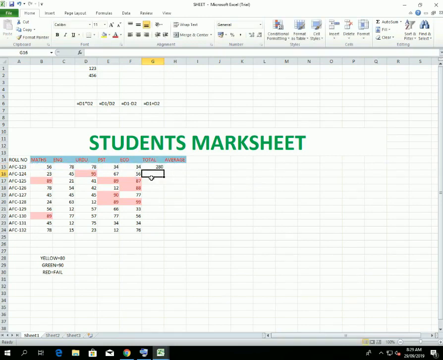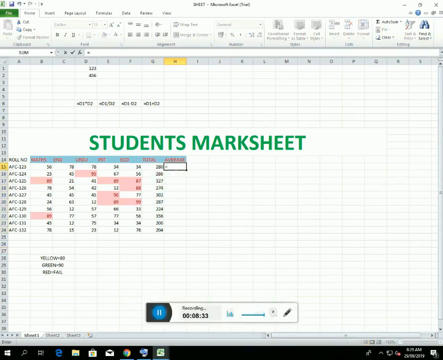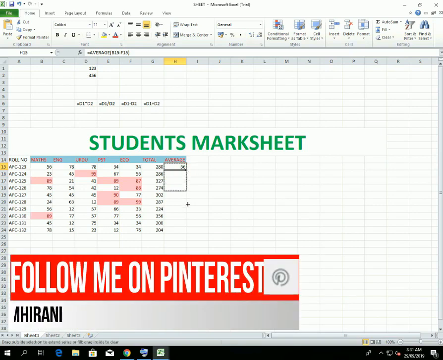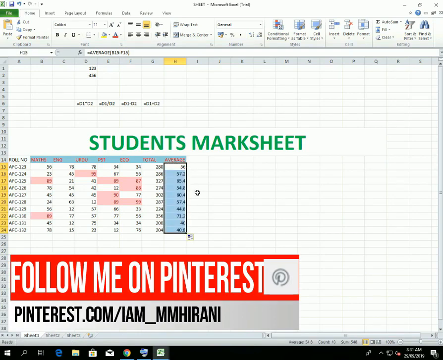And I will now press enter on this cell, and it's done. As well as average. It is quite easy to calculate average and all these things. Now by average, I will just select as I did in this list before, and after this I will close the bracket and enter. Here is the average of the 5 students who have got the marks in the 5 subjects, and I will just drag it down easily. Here is all the average I got, and it's quite easy.